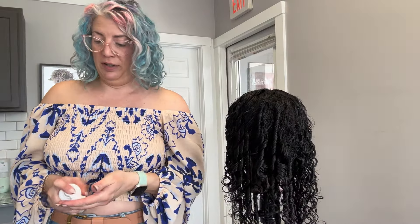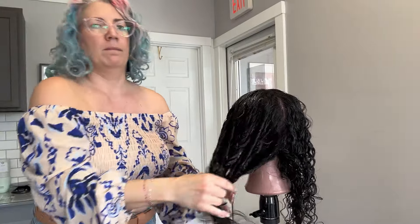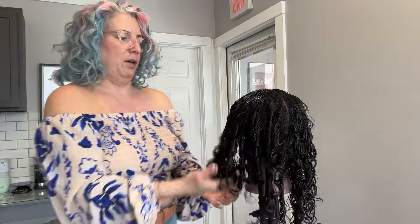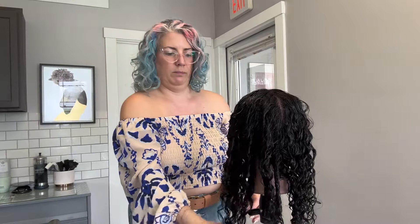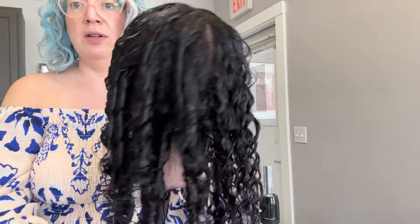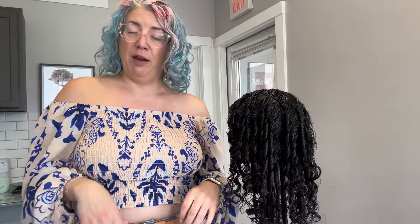Now that we have this side done, we're going to do the same thing with the foam. I'm going to give the foam a little bit of cast on there, taking it in my hands, glazing just the surface, and then gently roping and scrunching that through the bottom. You can already see the style of curls we got from the bounce brush and the ribbon curls we're getting from the Denman brush. So we're going to get her dried and diffused and then I'll bring her back to show you the finished look.